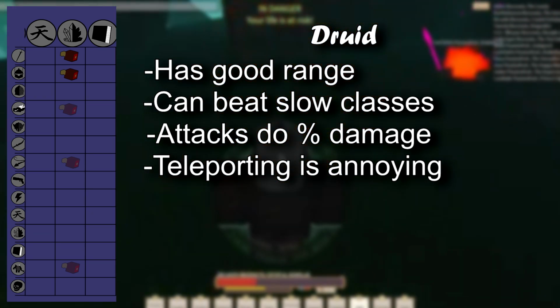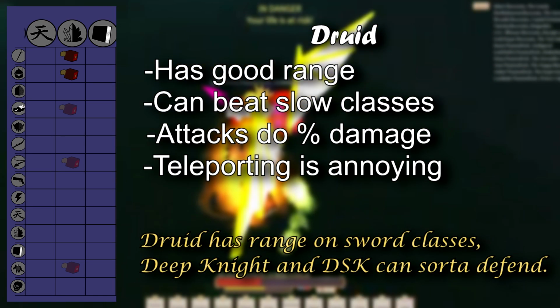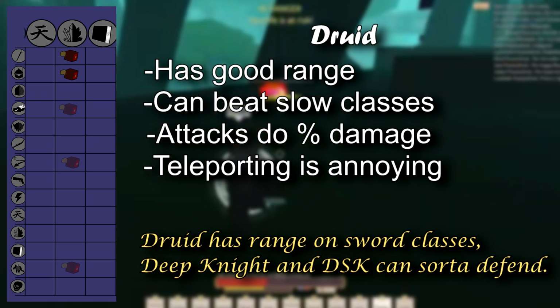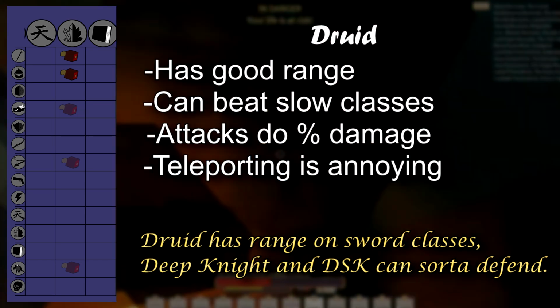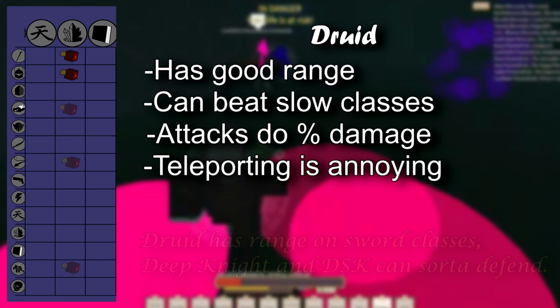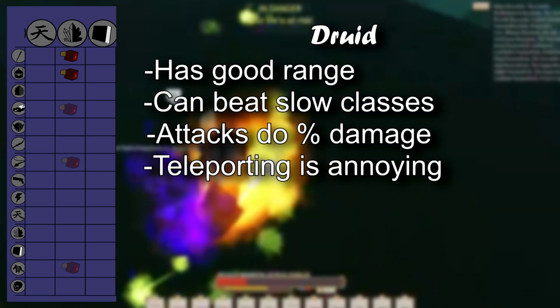I think that Deep Knight and Dark Sigil do perform better than Sigil and Abyss Walker just because they have range, but they're not much stronger than their other sword counterparts. Druid is also pretty strong against these tankier classes just because it does percent damage. The more health you have, the more damage you're going to take.